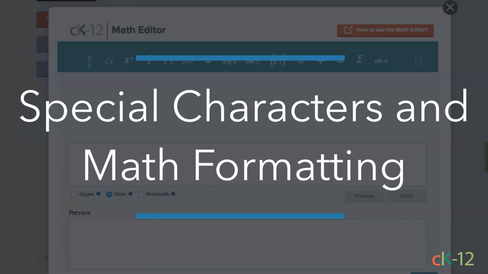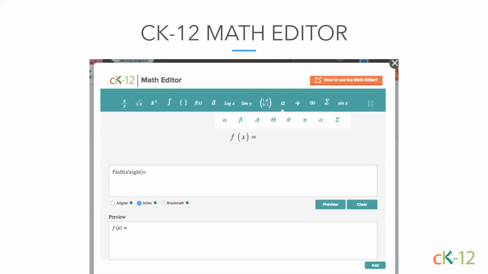So I would say, regardless of whether you're a science or a math teacher, or you just want to put extra formatting for special characters, those 2 menus are going to be super useful to you. So I'm going to start by talking about the math editor, just so we can look at that screen for a second. So in that regard, we have 2 options. So let's flip over to that and see that cleanly. There we go. Okay. So we have this math editor.